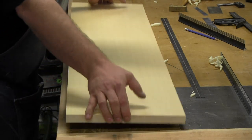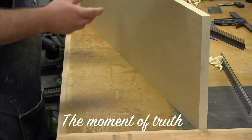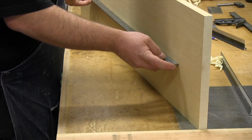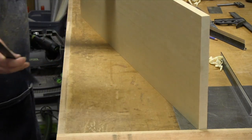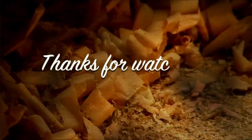Feels pretty good. I'm going to stand the board up on edge again. Use my straight edge. It's touching on both ends, nice and flat. So that's how you flatten the board lengthwise.